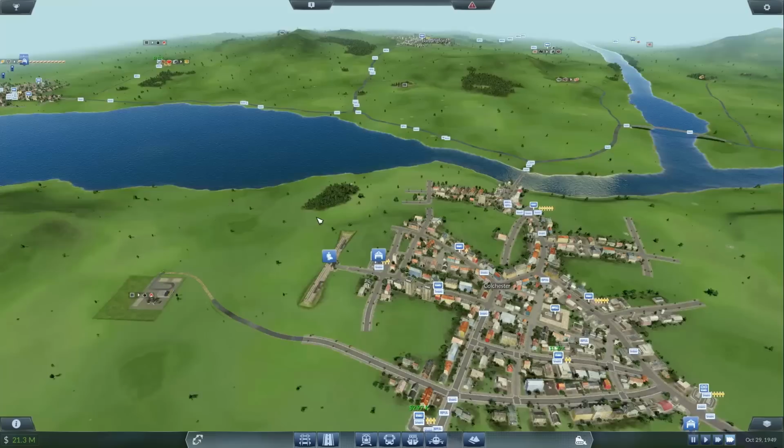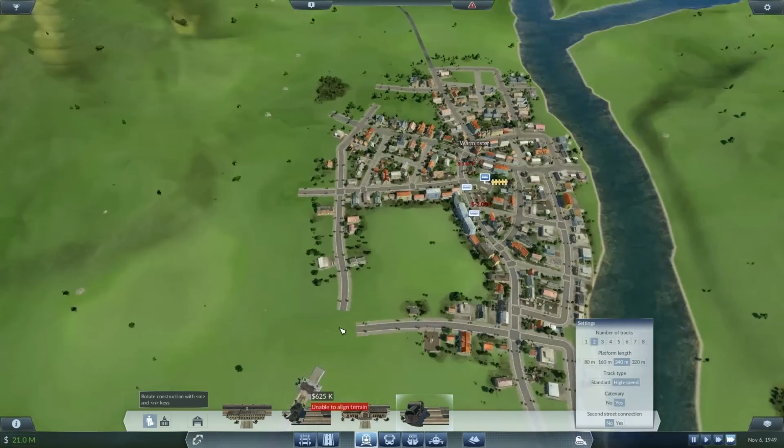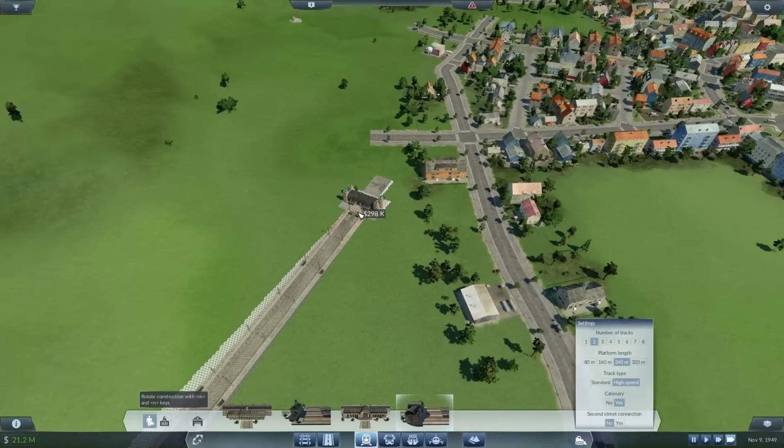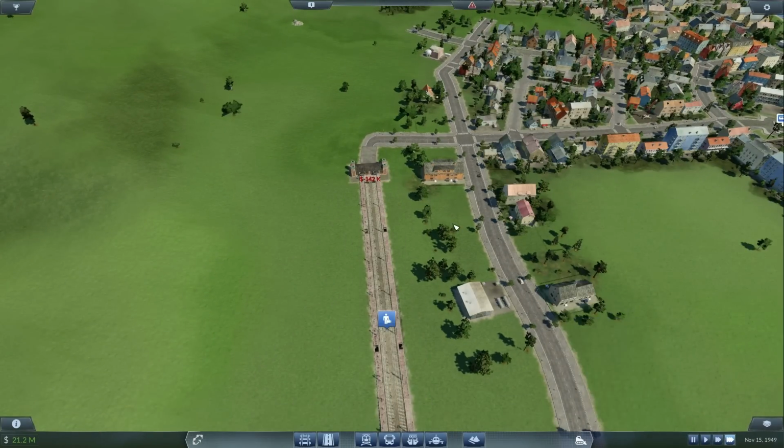Yeah, that'll be fine. And then if we go over to Warminster, we're going to do a similar thing with a similar station. And I think, honestly, it can sort of just go at the edge there. So just plop it there.